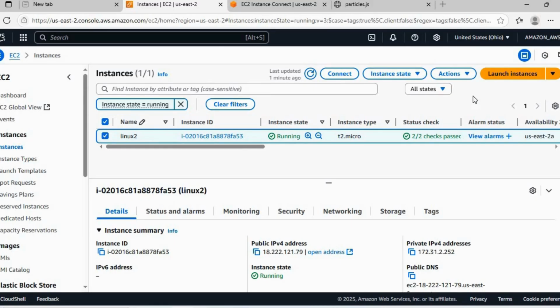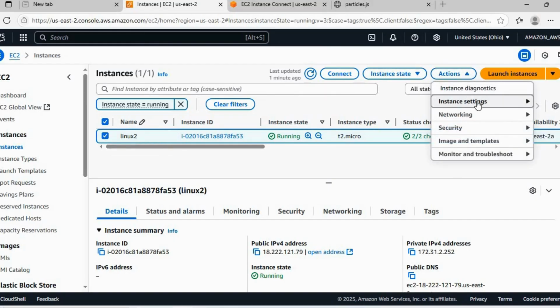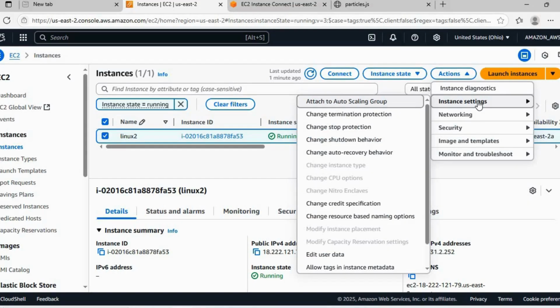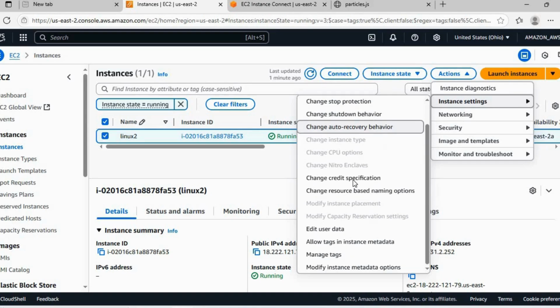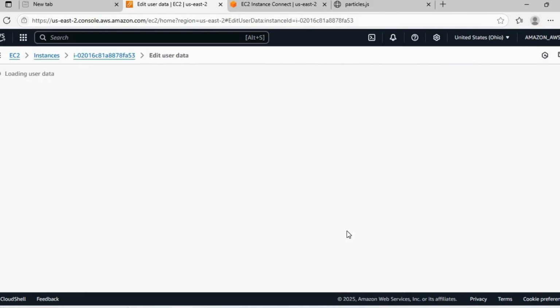So to further view the user data, we can do modification in the user data whenever we want to. In case you'd want to add a few more modules to the website, a few more configurations to the web page, we can go ahead with it with the user data. So all we have to do is just click the instance, go to actions. We have something called instance settings here. Click on that, go to edit user data.